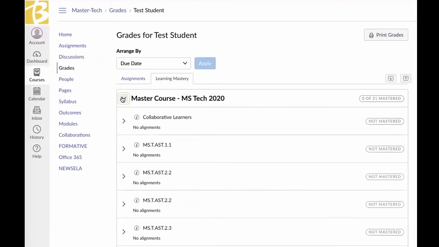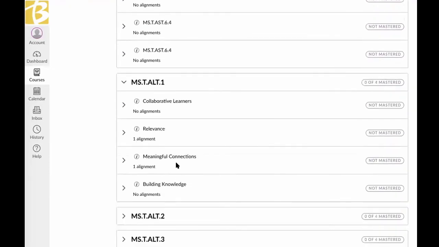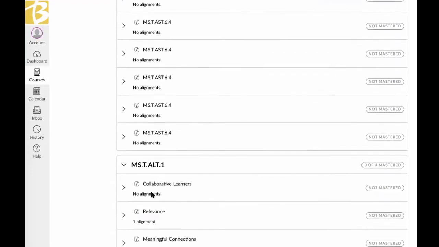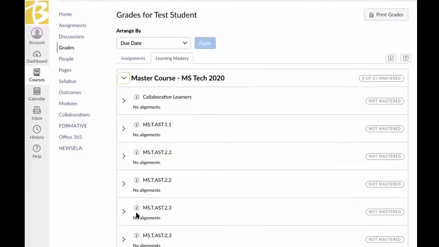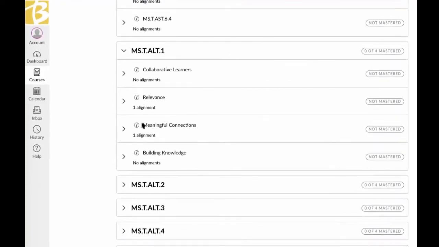So you can start looking at how the students are doing on the standards, and they can start looking at that and then figuring out which ones to work on. This one is kind of crazy because we've got so many assignments in here, but oops, darn it, I'm trying to click on that and it's going away every time I do it.